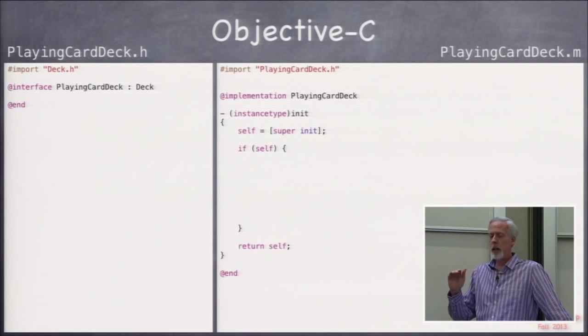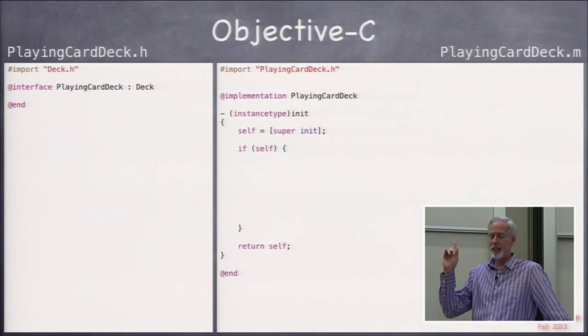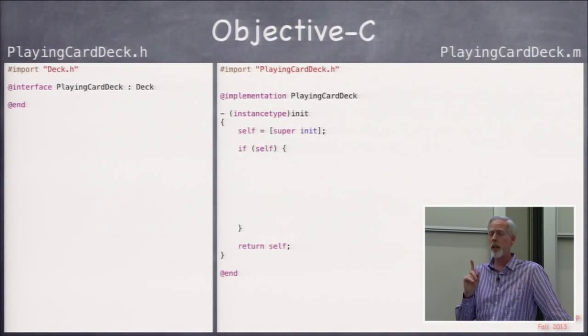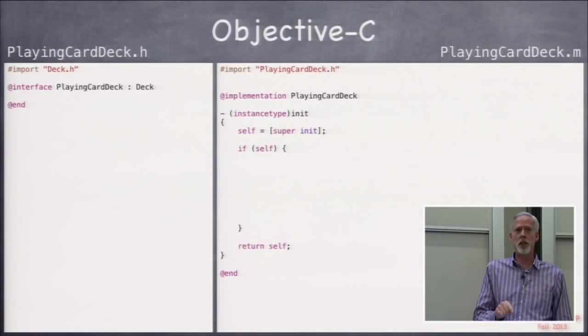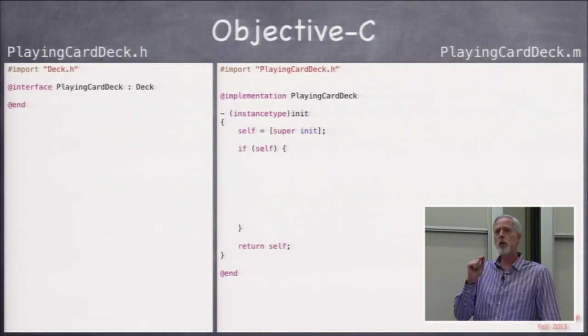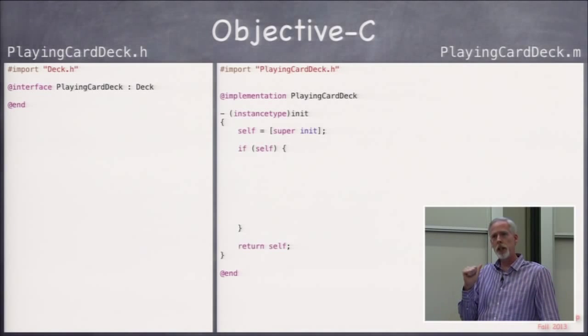Now, also just take my word for it, we're going to do the next, these next lines of codes as well, because they are really strange. That first line, self equals super init, that is weird. That is super weird. Assigning something to self in Objective C, you just never do that except for this one time, and that's in your init. You take self and you assign it to calling your superclasses initializer so that your superclass gets initialized.